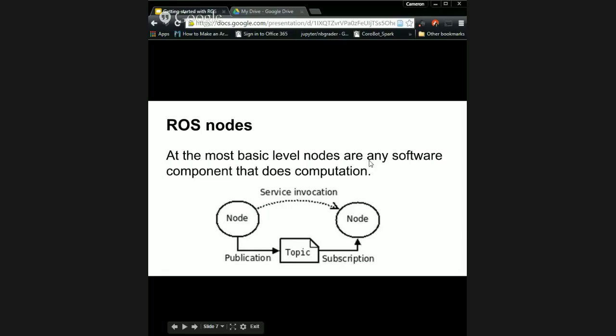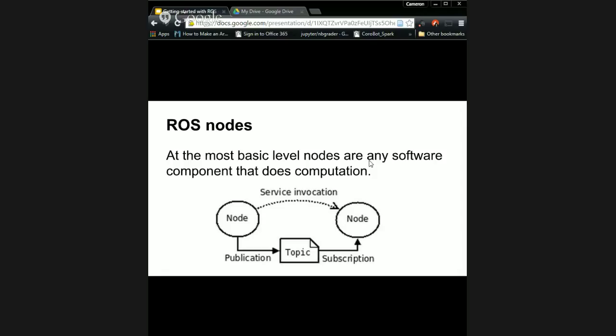The next thing that we'll talk about are ROS nodes. At the atomic level, a node is really just a software component that does computation. In our previous example, the robot that navigates within a room using SLAM, we would have individual nodes for each process. Let's say our control loop for each motor: we could have each motor be its own node, or the loop as a whole could be a node. Each sensor collecting data would typically be a node. And let's say we have a robot arm on this robot. Each servo would typically be considered its own node as well.